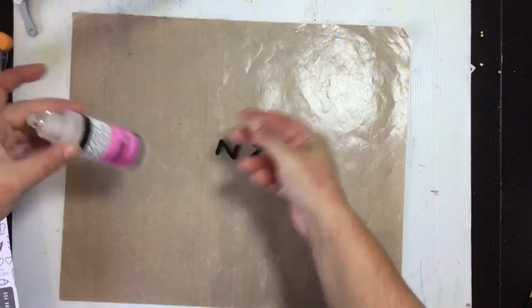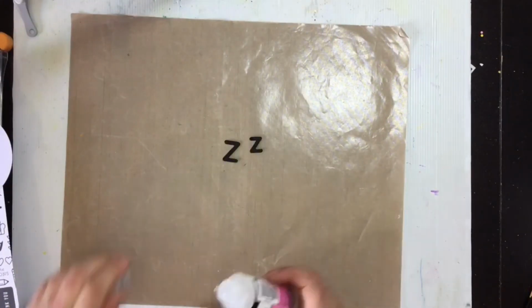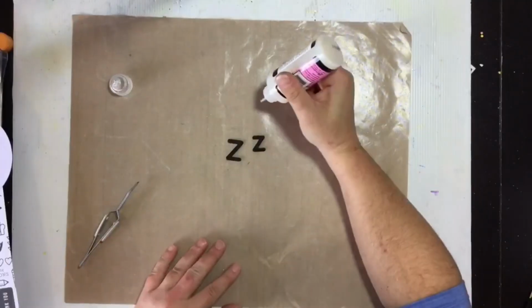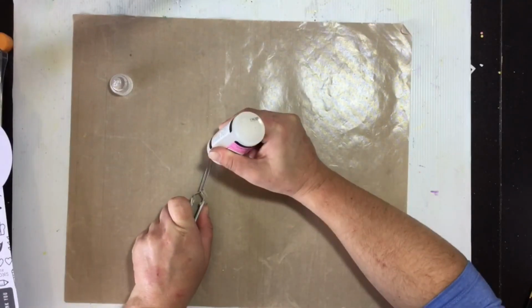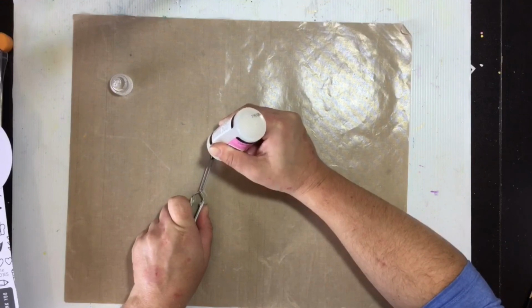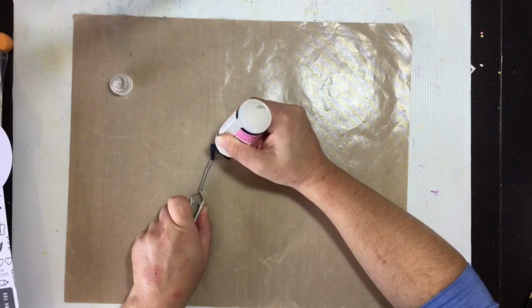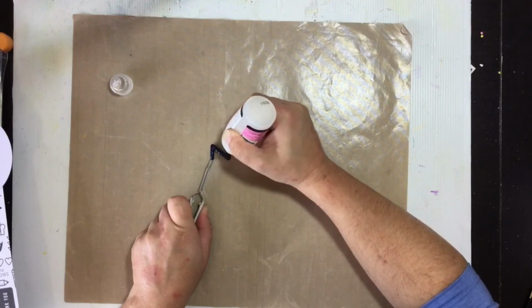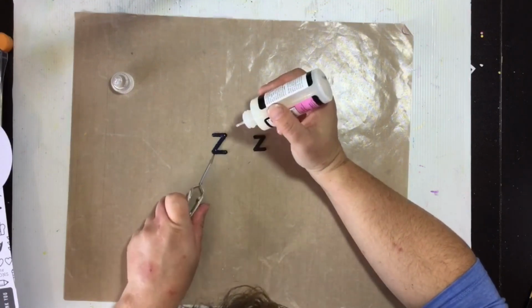Now they're a little bit rough because I was not very particular when I was applying the gesso. So to combat this and to help make them stand off the page, because the background of my paper is going to be so busy, I'm going to apply a coat of Glossy Accents, and that's going to put a really nice sheen over the alphas. So it's going to make them look like really dimensional epoxy letters pretty much, and they turned out really well. I'm really happy with them.